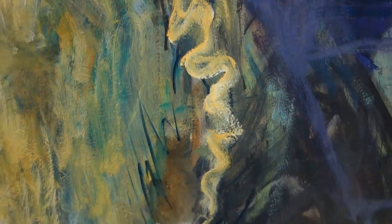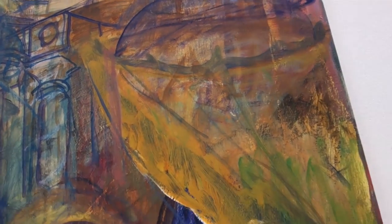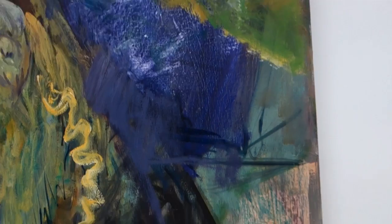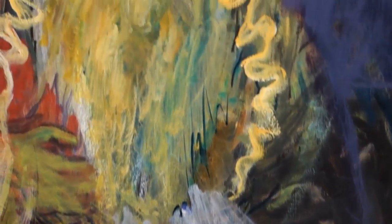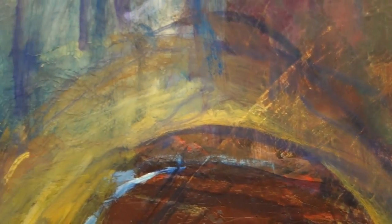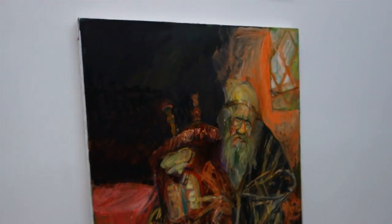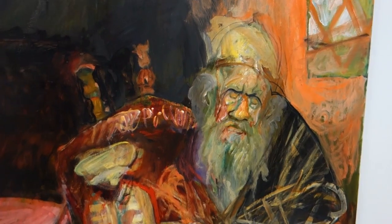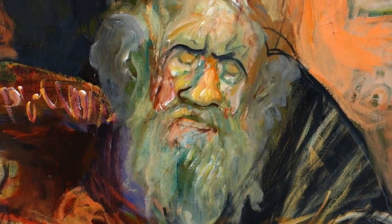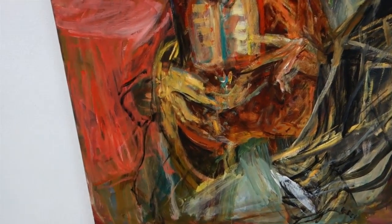Now, he was also known for his, what they're calling his jewel-like color. And even though they're calling these just straight oil paintings, kind of get in here and look at some of the texture and the pentimenti. Some of these you can see charcoal, maybe even lines of chalk. Almost all of these, it's like the faces are just kind of almost ghostly apparitions. It's titled Jew with Torah, with orange stained glass window on right background.